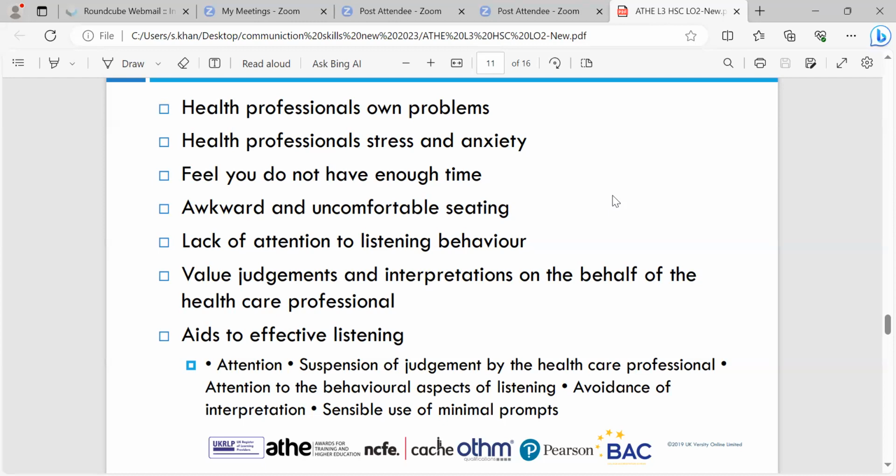If you have barriers in place, are you listening properly to the individual? If there are barriers in place, do you think you're listening properly to what the individual is saying? No. You sometimes might have problems at home, okay? And when someone's talking to you, you may not be listening properly. You might be thinking about your problems at home. So you need to be able to identify that you are paying full attention to that individual.